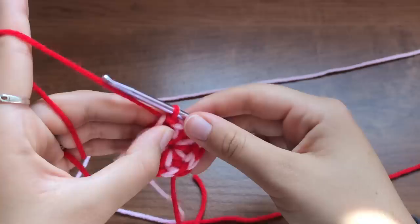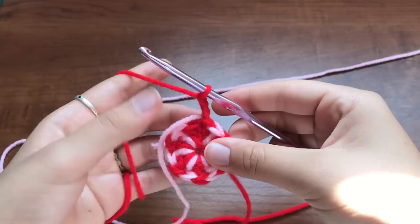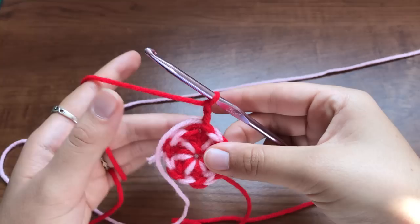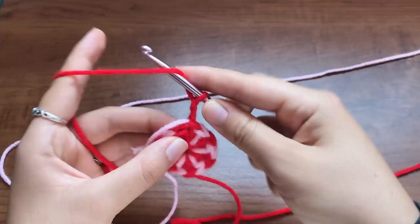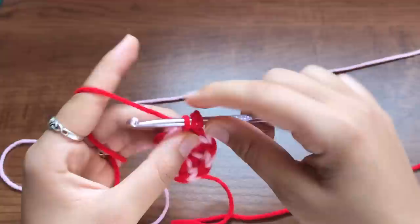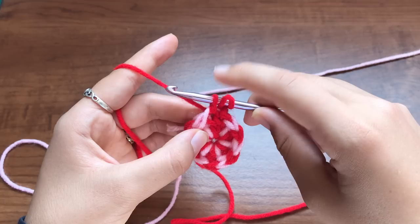Now from here on out, every time we chain two, that will count as a double crochet in every other row. And in this round two, we just want to increase in every single stitch. So because this counts, all we have to do into the next stitch is one double crochet. And because after this double crochet we will be going into the pink stitch, you want to make sure you end this double crochet in pink. So I'll do this with you.